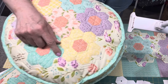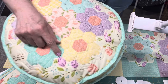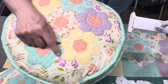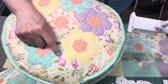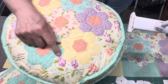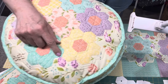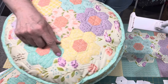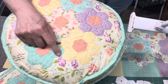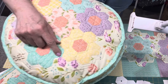Here's what I've done: I put my backing, my batting, and then my fabric, and I've used something called spray baste — it's for quilts. Just spray it on. Make sure you do it in a well-ventilated area because it has quite an odor and it is very sticky. Then I've laid my hexagons on there and pressed them down — you can see it holds pretty well on both ends. Then you can take it over to the sewing machine and start your quilting or basting.